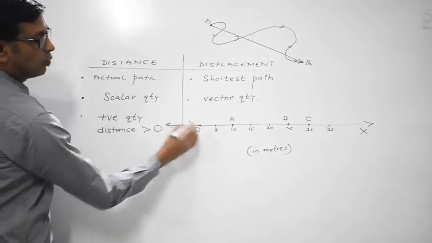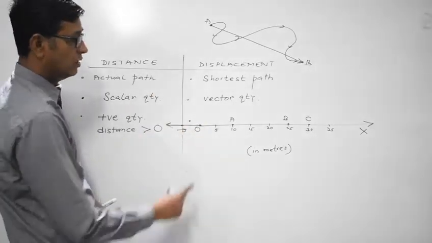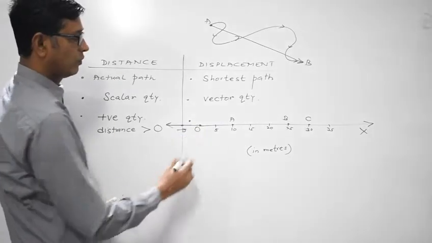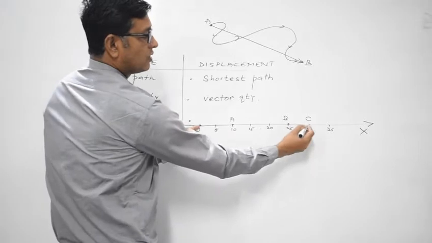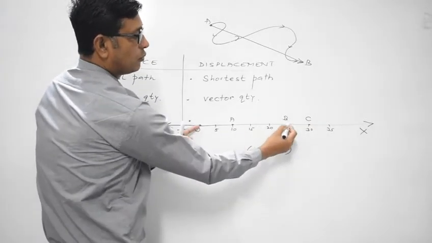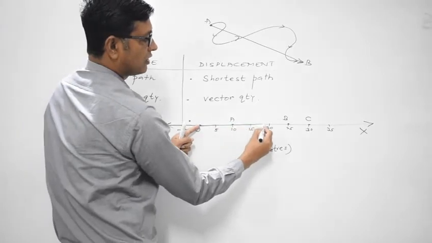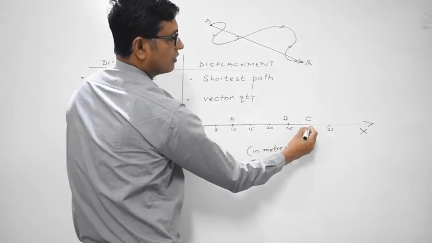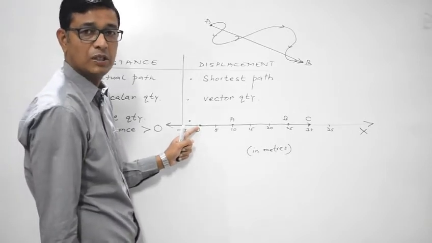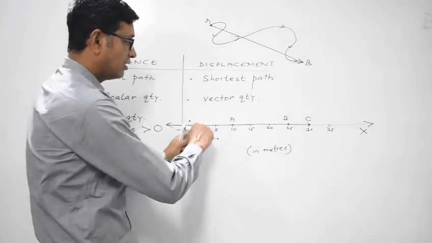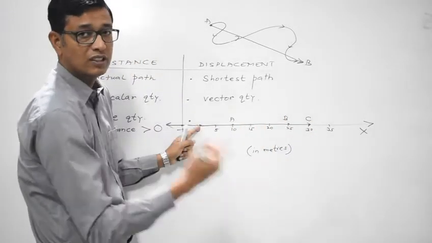Right? A body, suppose it starts from the origin. The initial position of the body is at point O. The body starts from the origin and reaches point C, passing through points A and B, moving along a straight path. On reaching point C, what will be the distance and displacement of the body? Since it is moving along a straight path, the distance would naturally be equal to the displacement.